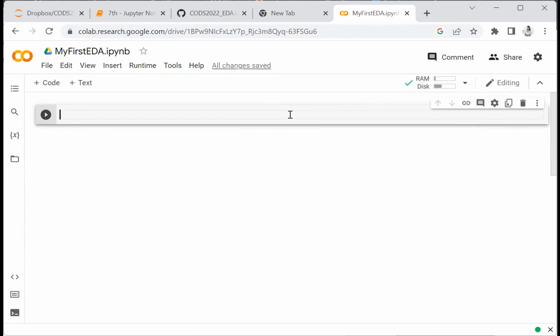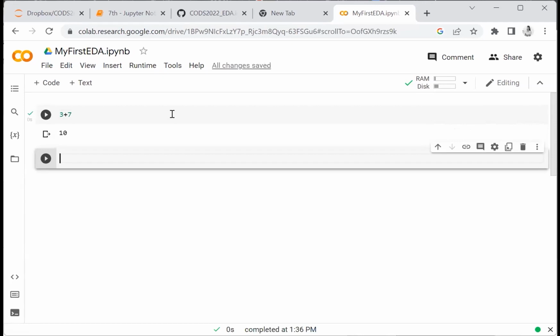So I'd like to begin by giving you a few shortcuts. For example, if you want the output of 3 plus 7, you type that out. This little rectangular box where I've typed 3 plus 7 is called a cell, C-E-L-L. If you want to run a cell that contains code, you have to use a keyboard shortcut called Shift Enter. When you do that, the cell is run and the output is displayed, so 10. So you use Shift Enter to run the cell.